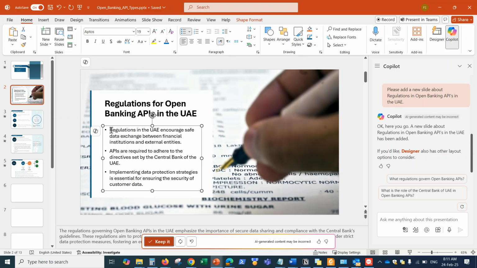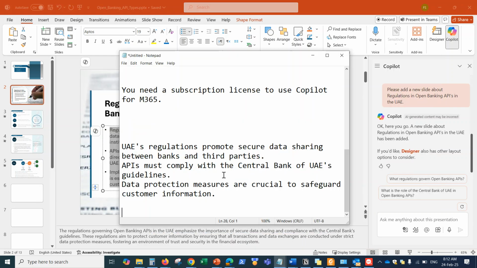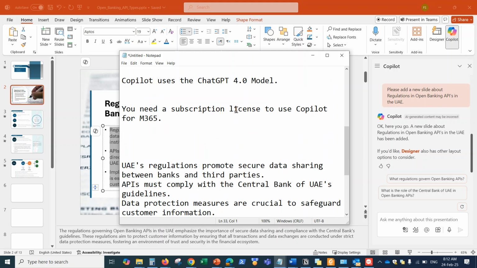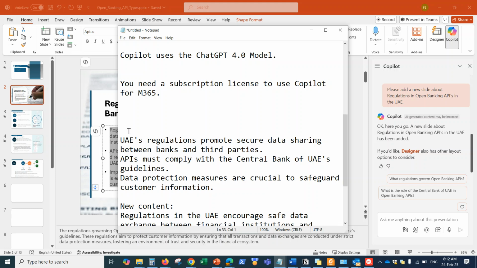Let's actually compare what it was to the new content. Right, so this is the previous one. It's the new content. So this is the previous one.